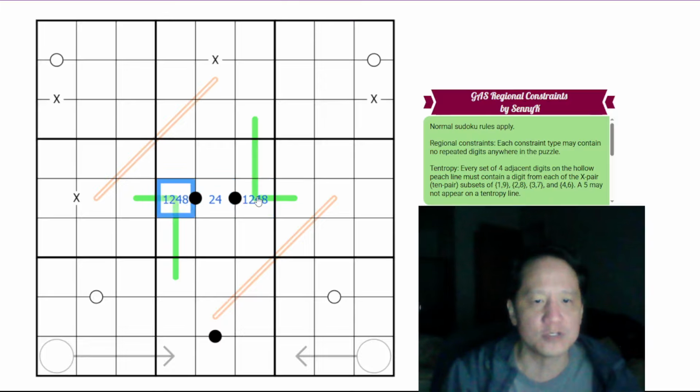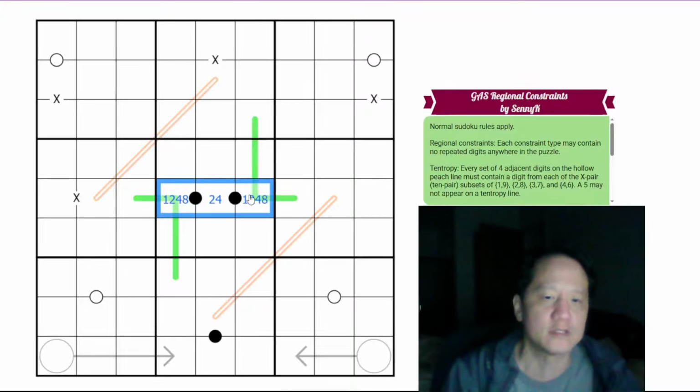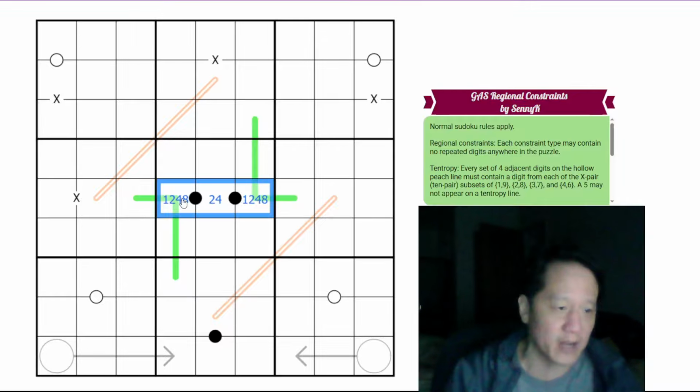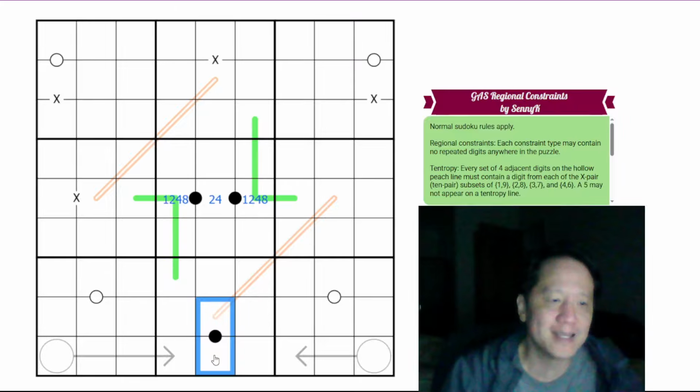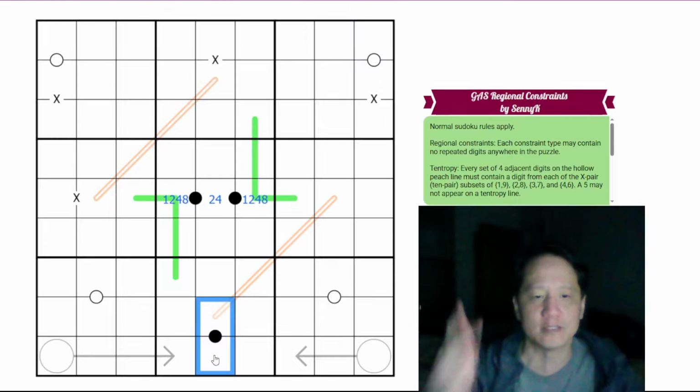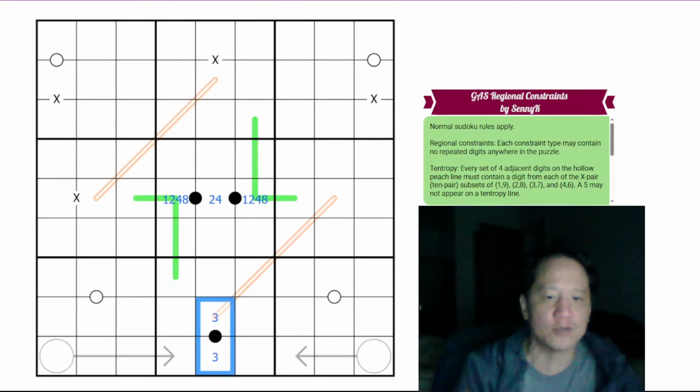If 2 is here, this is guaranteed to be 1 and 4. If this is 4 here, that has to be 2 and 8, which means this is 2 and 4 all across this black crop key dot. So you cannot have a 2 or 4 in any other black crop key dots. So this cannot contain 2 or 4, which eliminates 1, 2, 2, 4, and 4, 8 as a pair. So this has to be a 3, 6 pair.